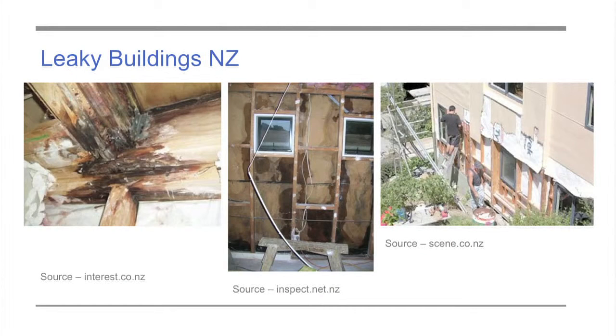The time to come home was late 2000, and unfortunately in late 2000 this was about to kick off in New Zealand. Speechless. So to me, this clearly didn't represent value for money. It certainly wasn't representing anything that we'd be building for future generations, and I was not going to have a bar on it, certainly when it came time to build my family home.